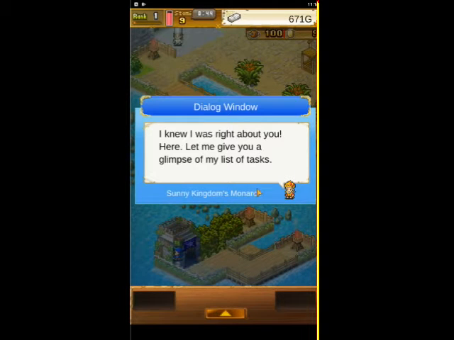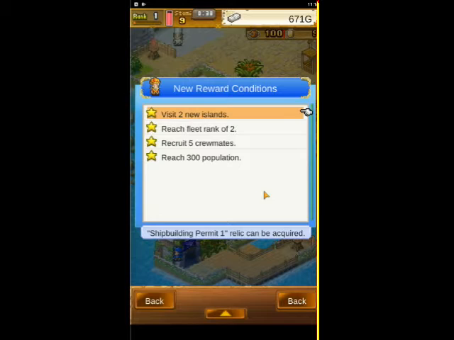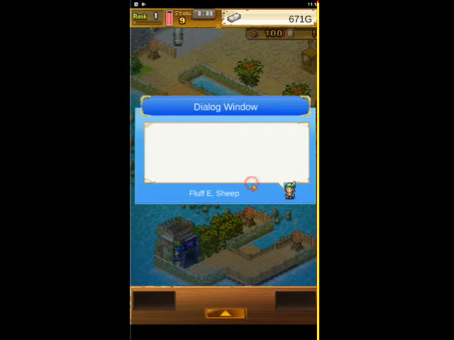Here, let me give you a glimpse of my list of tasks. Have a good look. 2 islands, fleet rank 2, 5 crewmates. I got this. Okay. Try completing as many king's tasks as you can to earn rewards.